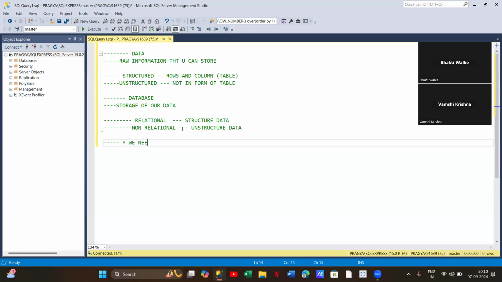So why do we need it? You might be wondering now why we need it. First, we need to store our data somewhere, right? So we need a database. It helps us to store large data. As well as with the help of that, we can easily update our data. We don't need to go here and there to see it. We can just choose our database, choose our table, and update it easily. You will get to know when we will be doing it. And what else can we do? Our data is secure here, right? And there is something called data integrity.